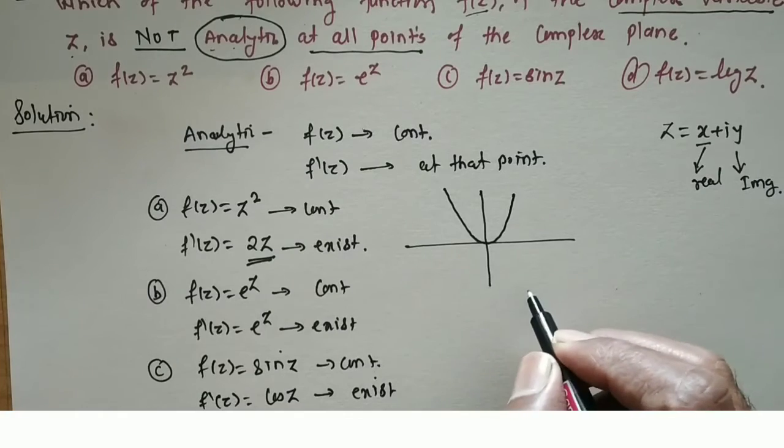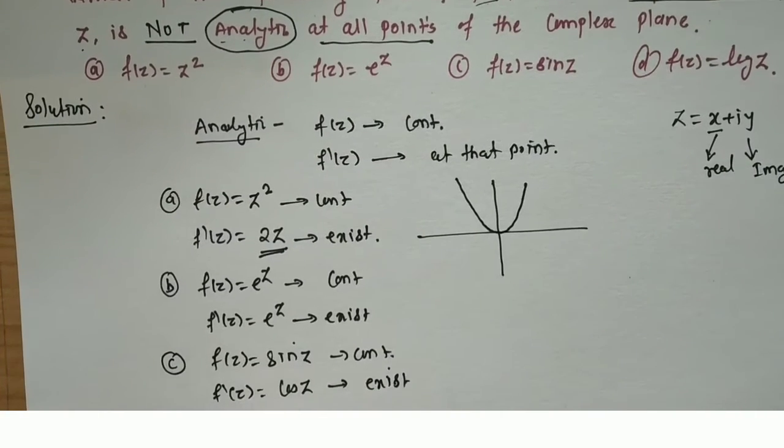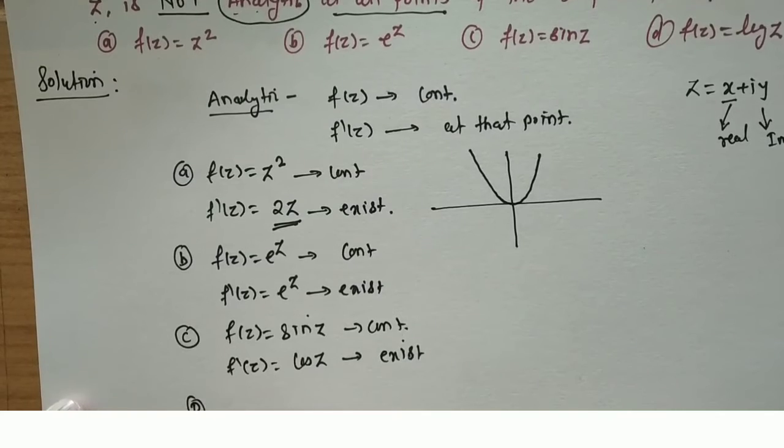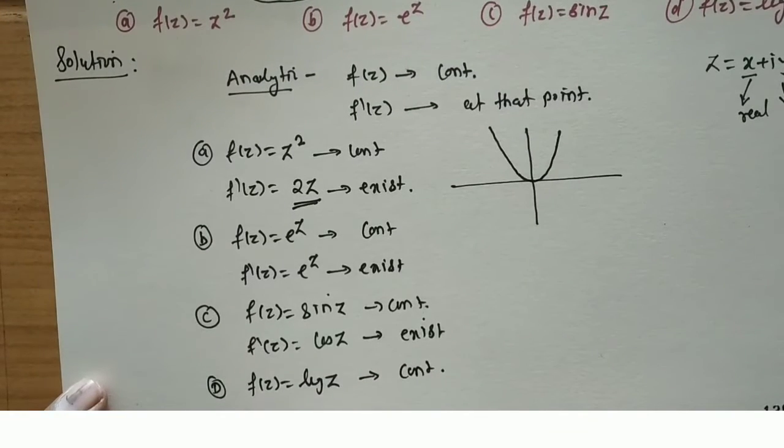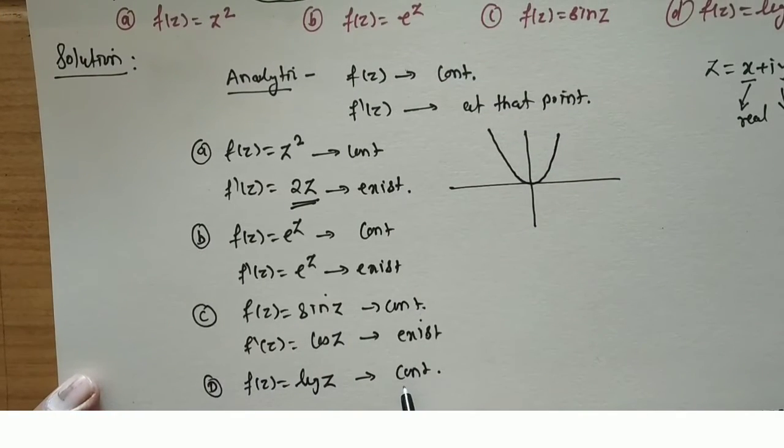ठीक है. Now next part, next option D, option number D says that we have given f of z is equal to log z. This is actually a continuous function, correct? लेकिन ये continuous actually होगा क्या? हर एक टाइम, हर एक पॉइंट पे नहीं होगा, क्योंकि log 0 पे क्या होगा वो? So log 0 पे हमारा क्या मिलेगा? माइनस इंफिनिटी मिलेगा. Similarly we can check f dash z is 1 upon z. log z का डेरिवेटिव 1 by z होगा, और ये exist ही नहीं होगा.